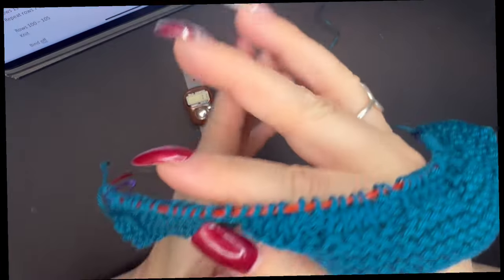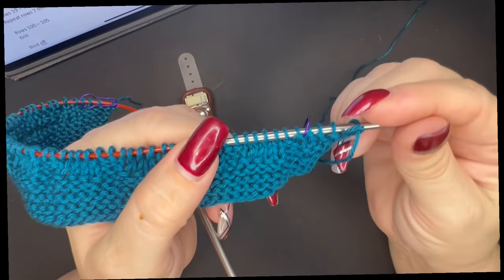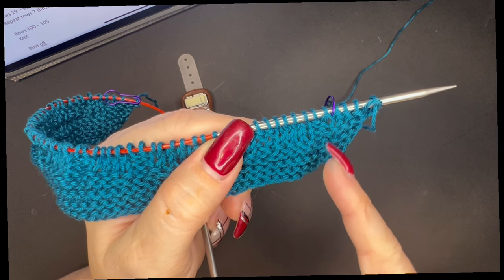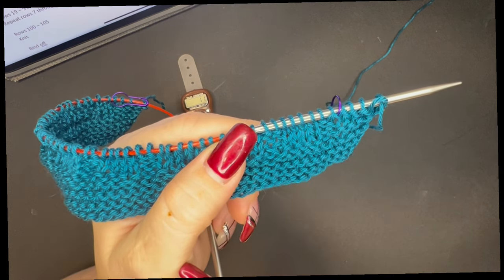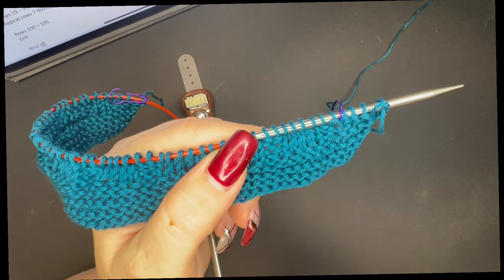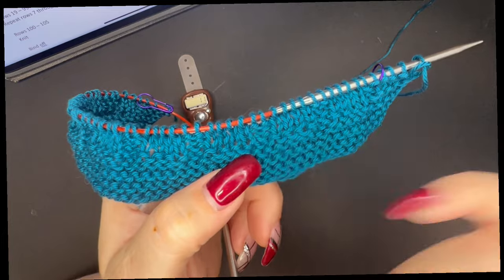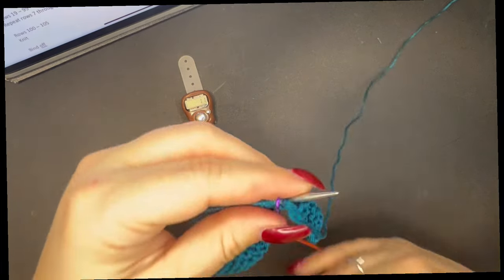So when I turn it over, if I tell you that we're gonna go in pattern, you see these columns here. Now that we've turned it over, these now look like knit stitches, don't they? Knitting columns. So there's going to be a knit four, one, two, three, four, and two purl bumps. And that will be our repeat. Knit four, purl two, all the way across. So when we say go in pattern, you should be able to see four knit columns and two purl bumps. So row 12 is a repeat of row 10.